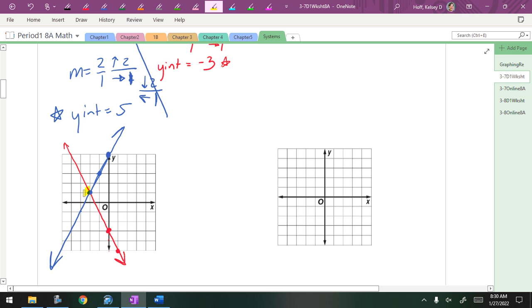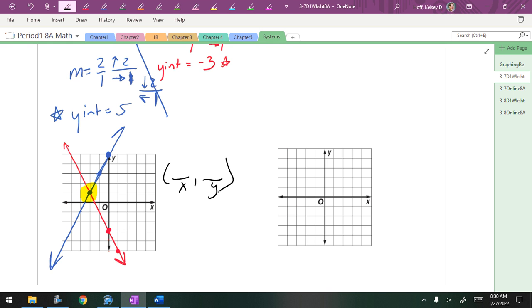The whole purpose of this is to figure out what that ordered pair is. Our answer is going to be an x comma y. Now remember, x is this way, y is this way. So if I'm trying to get to this point, everybody think before you shout. What is my x? What is my y? Somebody raise your hand. Tone, what you got? 1 and 1. 1 and 1 would be here.